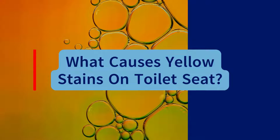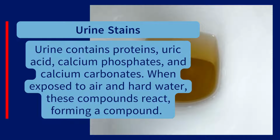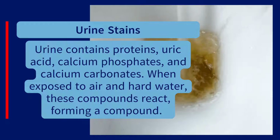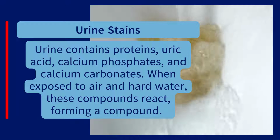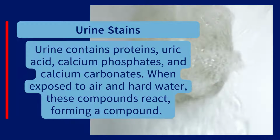What causes yellow stains on toilet seat? Urine stains. Urine contains proteins, uric acid, calcium phosphates, and calcium carbonates. When exposed to air and hard water, these compounds react, forming a compound.